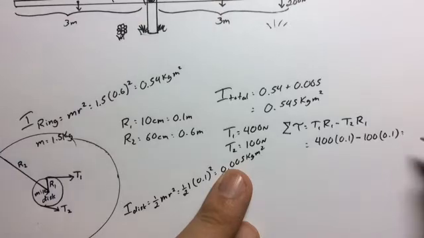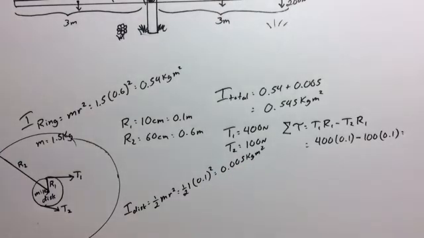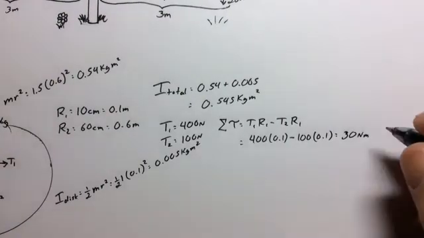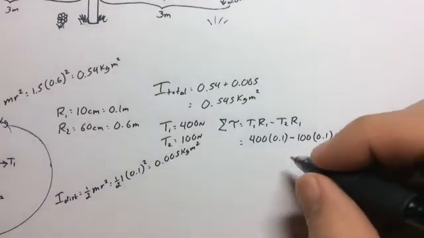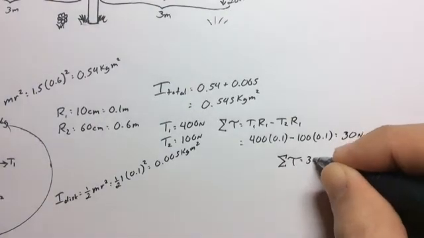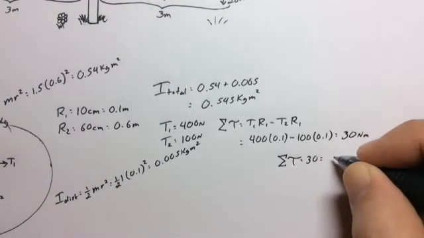And this is equal to, if you multiply by 0.1, you're going to move the decimal over once. If you multiply by 10, you're going to move it over the other way. So we have 40 minus 10, which is going to give you a total of 30. 30 what? Tension is in newtons, radius is in meters. We have 30 newton meters. But it's not energy. It's actually not energy. Okay. This is an unbalanced torque. So our net torque here is equal to 30 newton meters, which is also equal to I alpha.